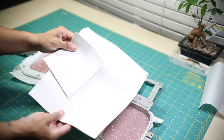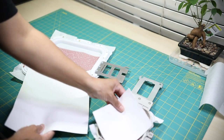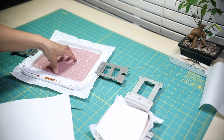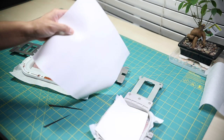I already have some scrap white marine vinyl, so there's no need to cut it out. This is going to be used for the sewing machines. So there's going to be a little white sewing machine on this case, and there's going to be four sewing machines because we're doing four sanitizer cases in this hooping. So I don't need to cut that right now, but we're going to be using this scrap piece for it.